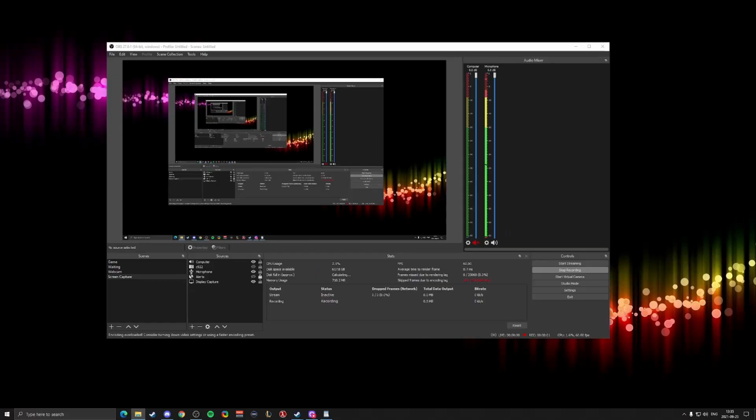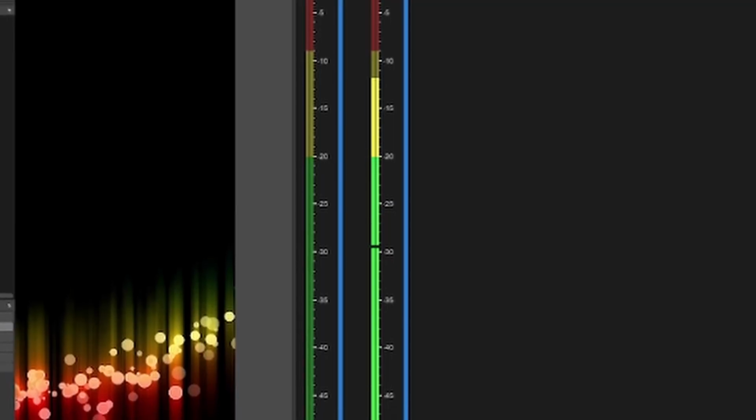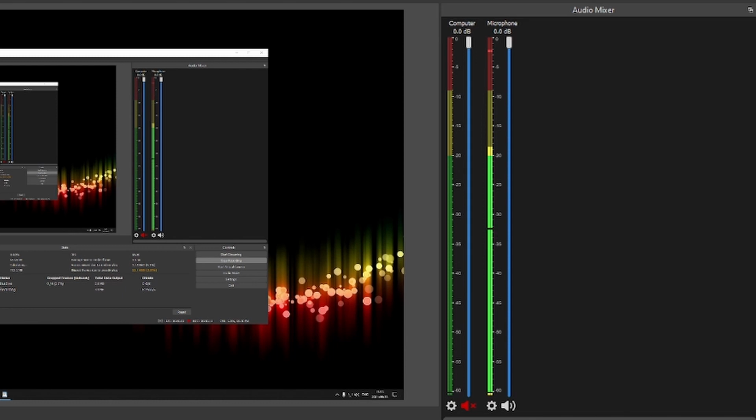Okay, let's start off with the basics. How do audio levels in OBS work? So here's OBS, and here's the audio mixer. It has a bunch of numbers on the right side, and it also comes in 3 different colors: red, yellow, and green. The numbers on the right of the volume meter tell us the decibel level, or basically how loud something is.